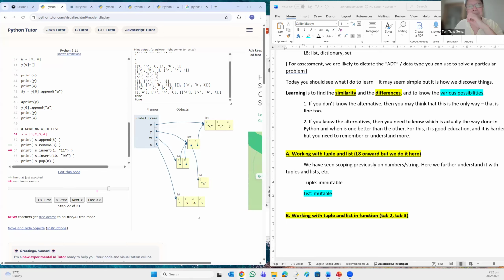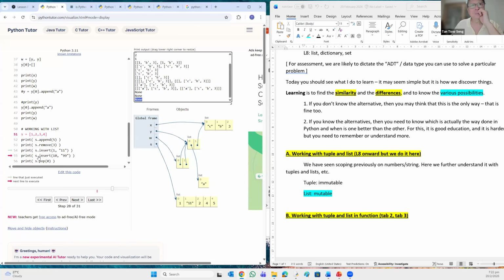Where is position 1? Position 1 is here. So what happened to 2? 2 will be at position 2. Okay, good. So the rest all shifted, and 11 comes in here. And of course it prints none again because it returns nothing.